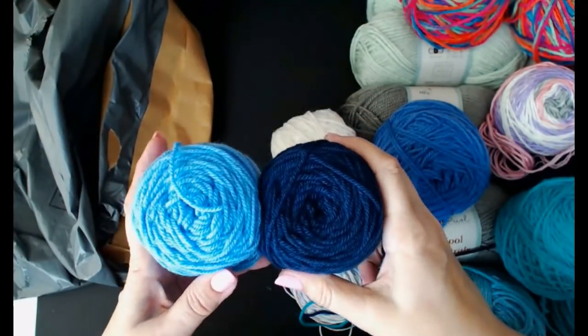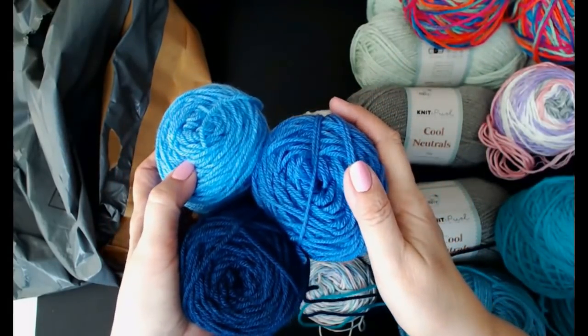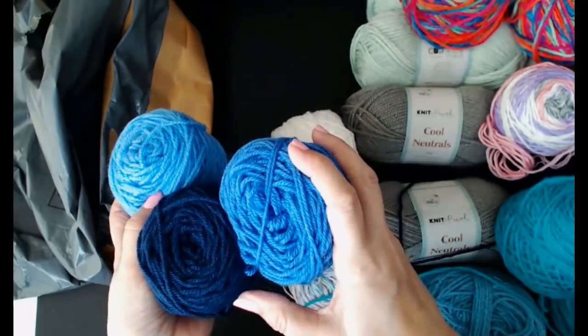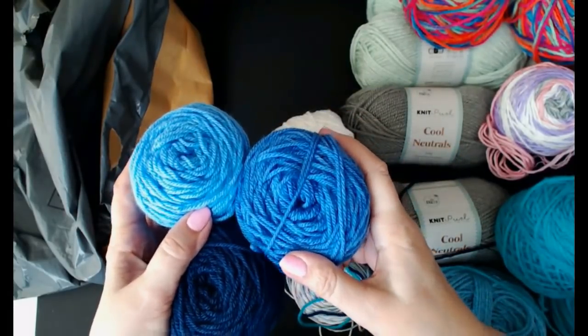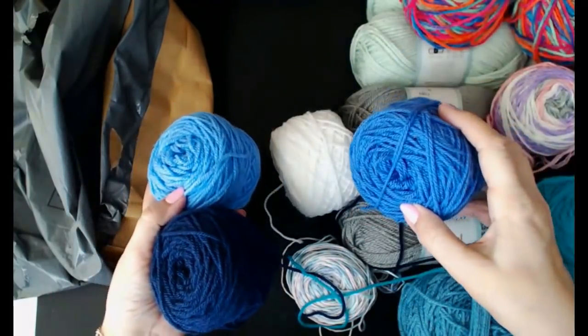And then there's these two little balls of blue. Look at all these shades of blue that are so pretty. And that stitch, that blanket that I just showed you, you can use any yarn, and you can use any size of crochet hook that you like. Just experiment with it, you're going to love it. And it'd be so pretty done in all these different colours as well, and different shades.